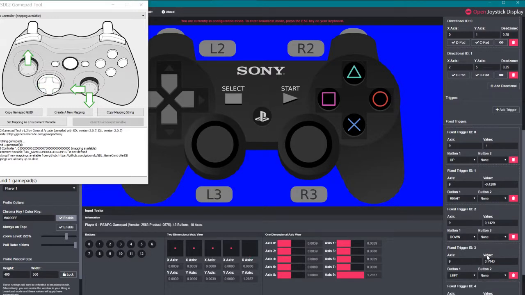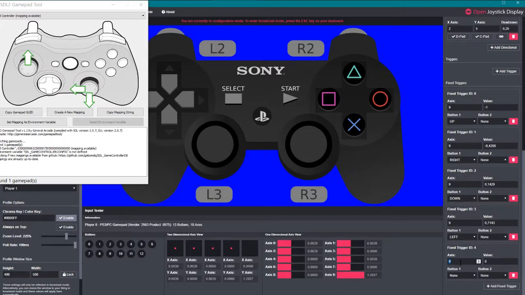So I'm gonna create another button, always 9, and this one I'm gonna create up. You can see, watch the gamepad tools, up, right. I'm gonna copy the same reference.